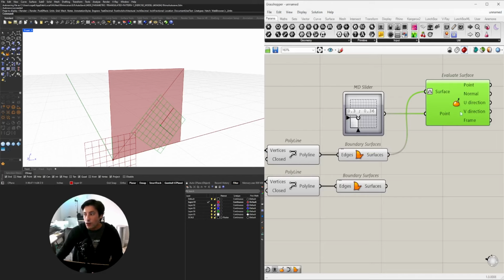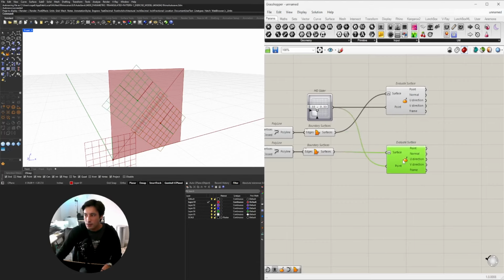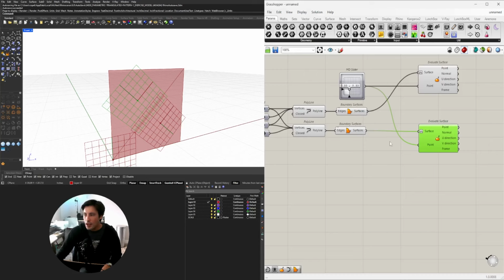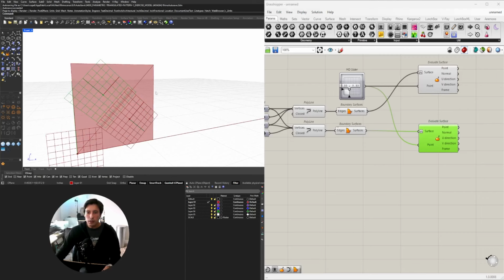Sometimes you want the exact center point, but the reason why this is cool is because then you'll actually be able to move the point around. And if you move the point around, you'll actually change the pattern. So once you find that location that you want, then I'll take this, tap Alt, and then use this surface as the input. So now we have two perpendicular surfaces or planes within those surfaces.